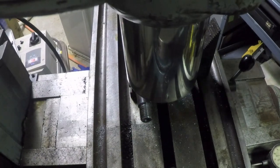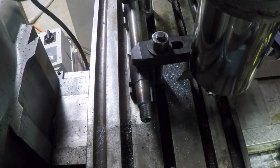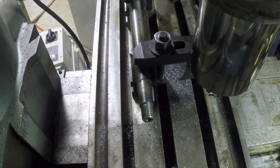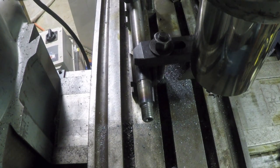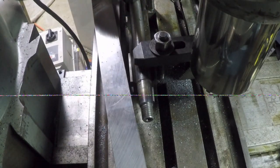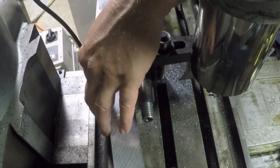80 thousandths. I fished this big hunk of steel, which appears to be either milled really smooth or ground. I don't know what somebody was making. It looks like they were making a fence or something. Anyways, it's a really nice straight edge, and it's got a little bit of mass to it.